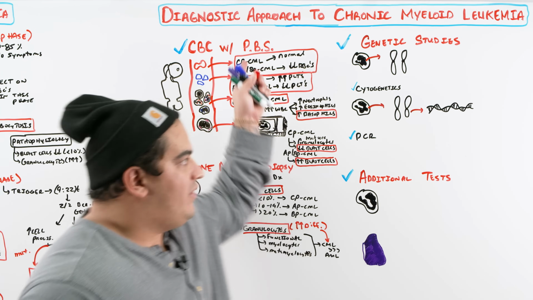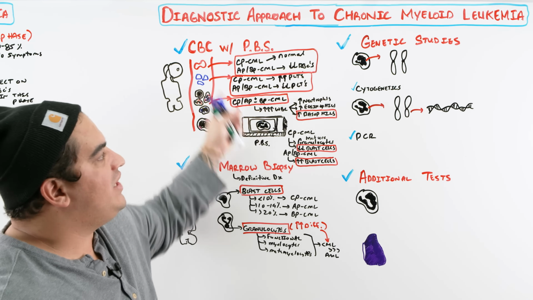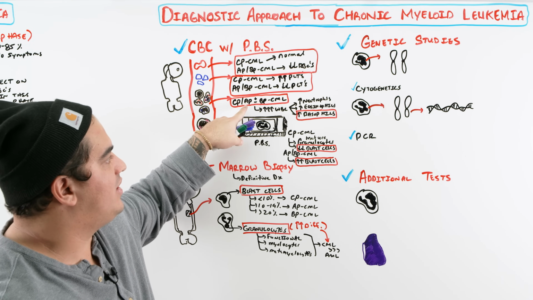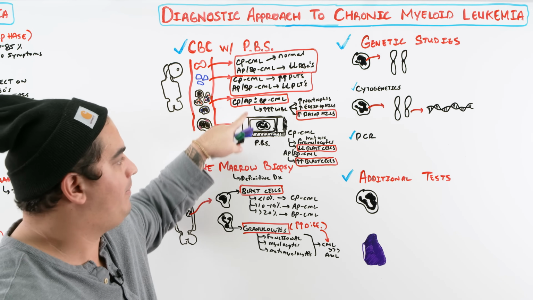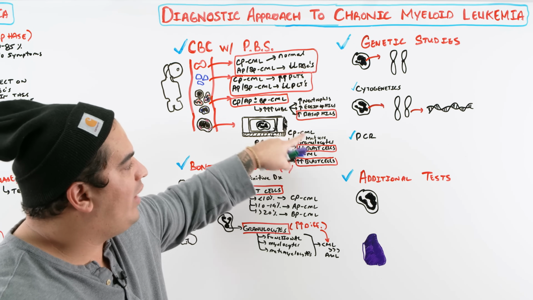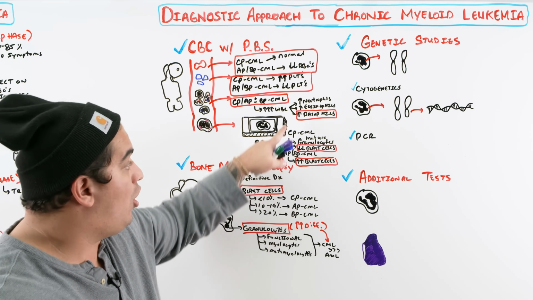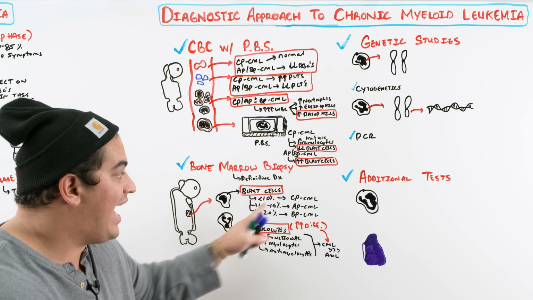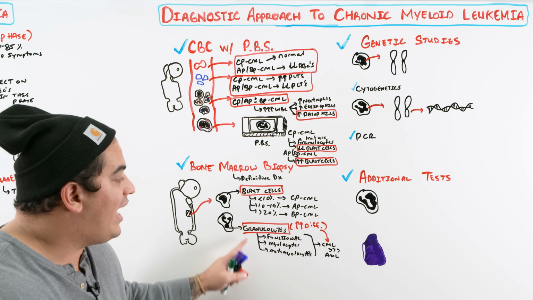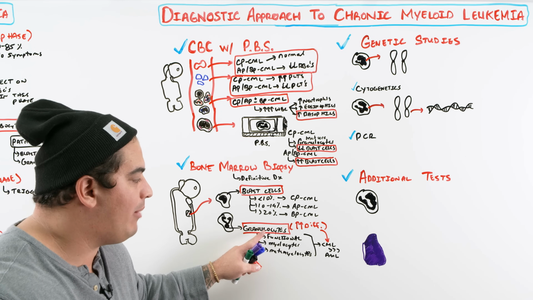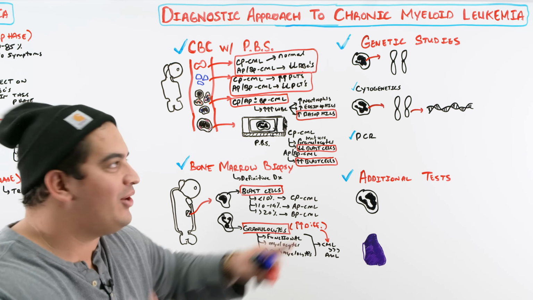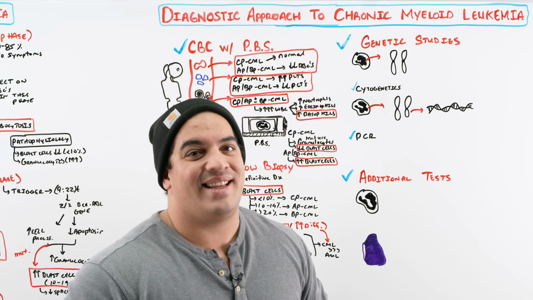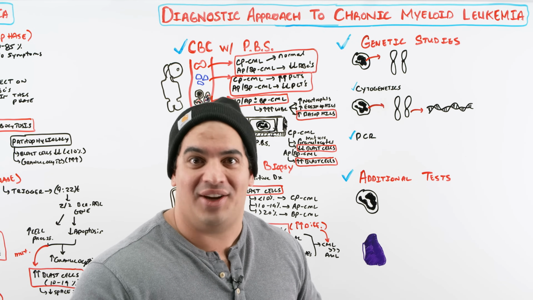Okay, once we've done this, we've found that they have any of these findings, and again, I would really like you to remember more the chronic phase: normal red blood cells, thrombocytosis, and a crazy leukocytosis with basophilia, likely mature appearing granulocytes, or at least some myelocytes and metamyelocytes on the peripheral blood smear. Do the actual bone marrow biopsy to find how many blast cells they have to determine which phase they're in, and then do they have some mature appearing, highly differentiated white blood cells? That's likely CML. Then we go to the next step. At this point, if I have an idea that they have CML, then I just need to know, is it the type of CML that has the 9;22 translocation?